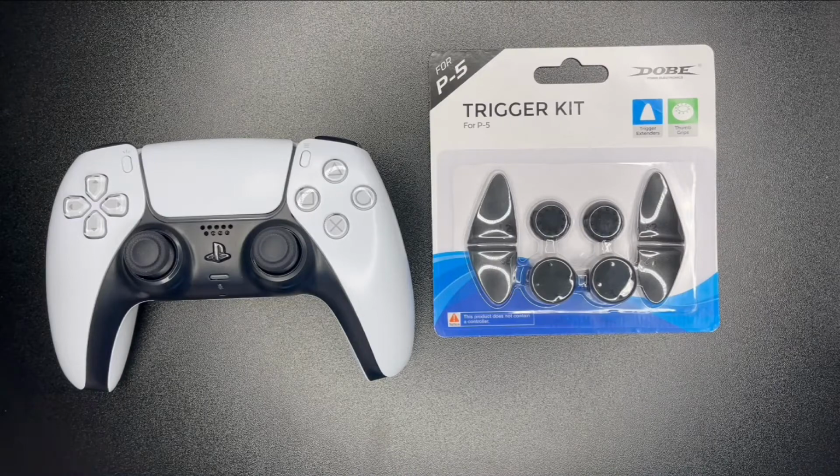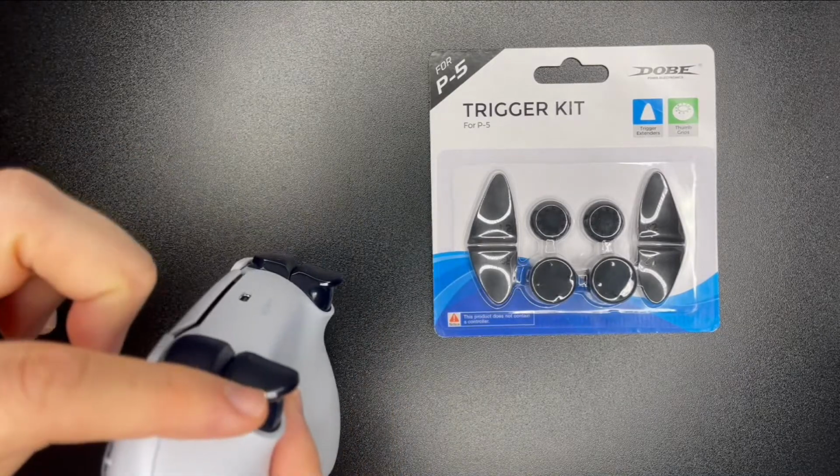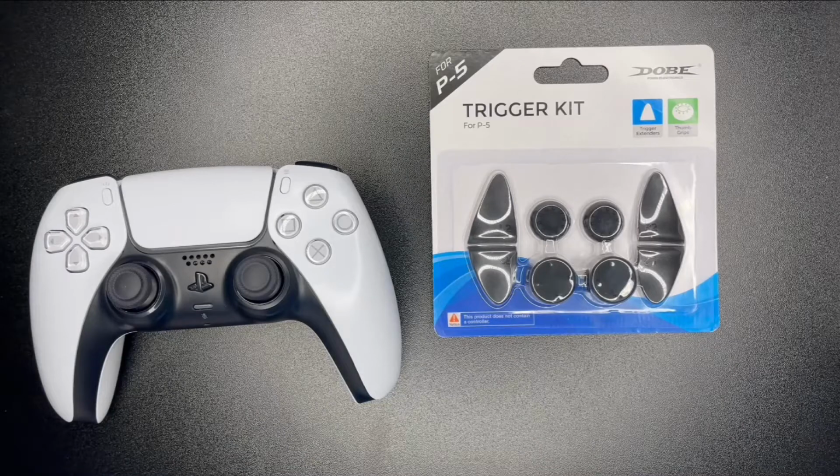It also does have some overarching support in terms of the height as well. It's going to actually make the thing higher up, which may help for some grip as well. Although I got to admit, my fingers have never slid off the back of the R2 or the L2 triggers, but I'm really excited to get my hands on these and open them up with you and really do a test. So this video is going to be broken down in two parts.